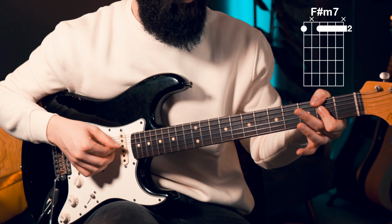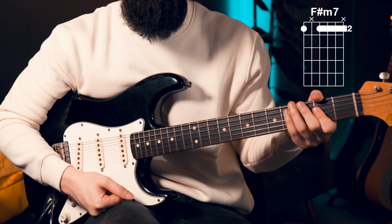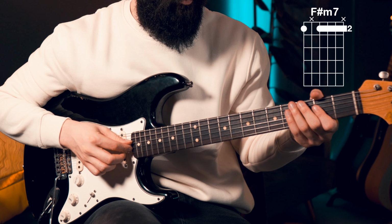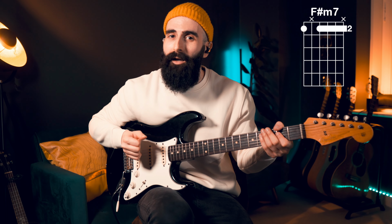So we're gonna open this riff with an F sharp minor 7. I play it with my thumb and then with a bar of my index covering the 4th, 3rd and 2nd string, and I pluck 6th, 4th, 3rd and 2nd string with my right hand, like this. The sound is pretty short, so this riff starts with a staccato.